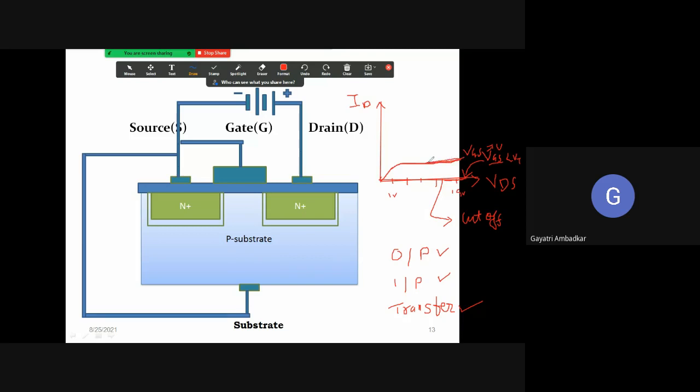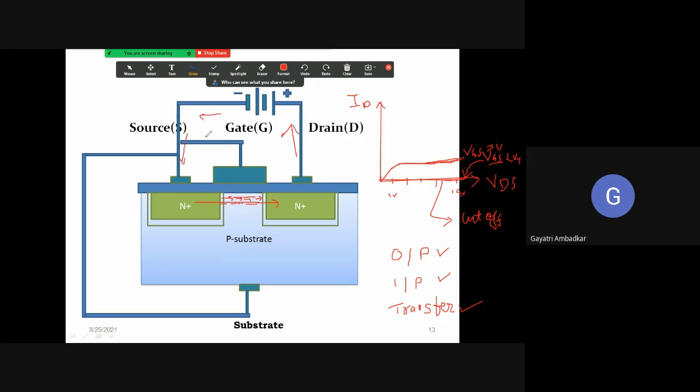You have studied the pinch off term in case of FET in first year. So here also the same thing happens. When you are increasing VDS, first of all, the current starts flowing like this. So the channel is established, no problem. Now current has started flowing from source to drain, and the path is completed.